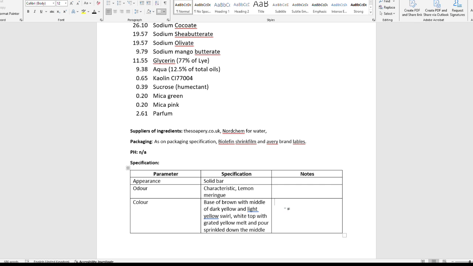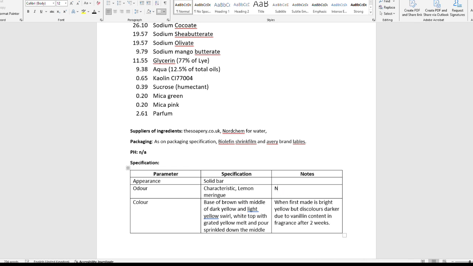So for instance, in colour, I might put when first made is bright yellow but discolours darker due to vanillin content in fragrance. So after 2 weeks. So you're just writing notes like that.